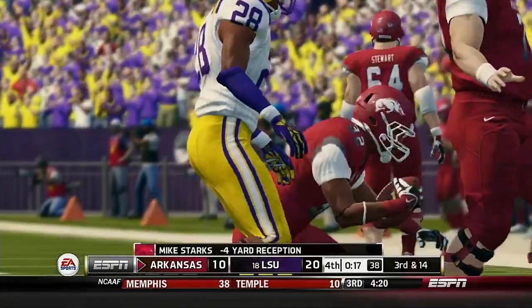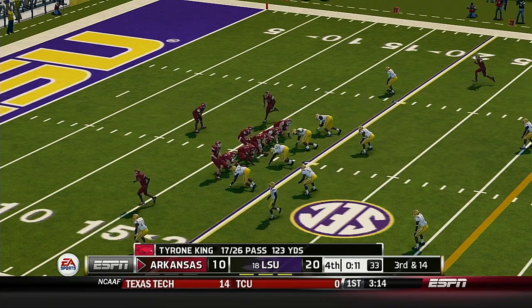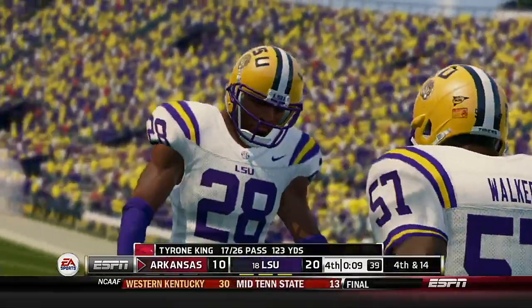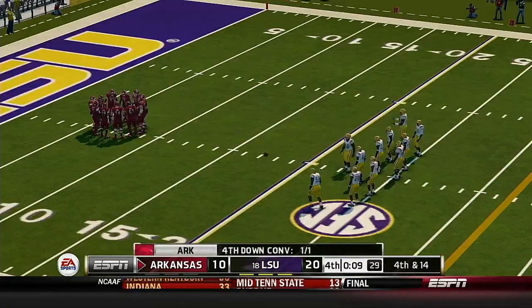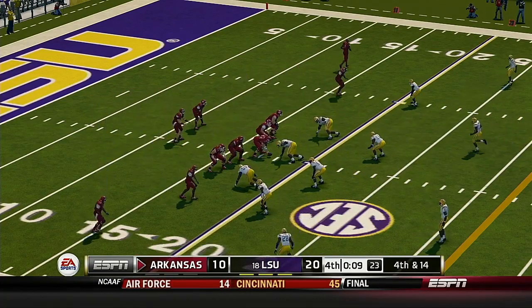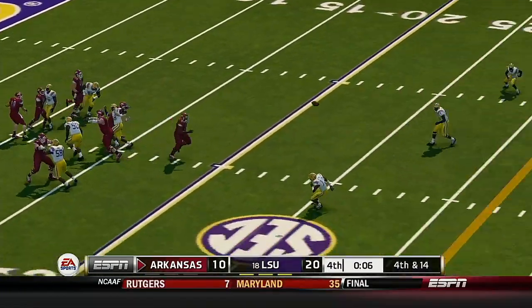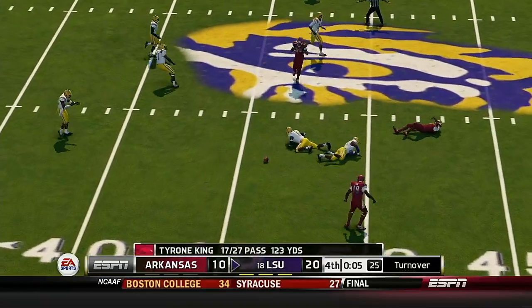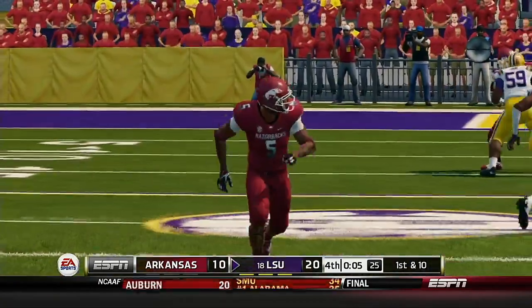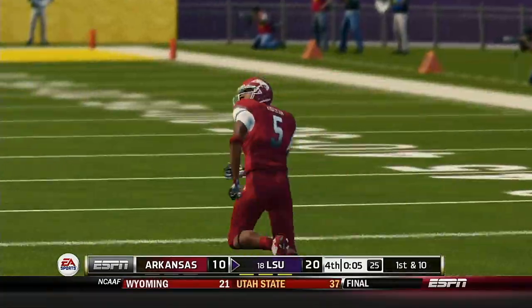Gets it out. He's met immediately. A 4-yard loss. This defense is fast enough that they can create negative yards on completed passes. So the offense might want to consider that next time they try that play. An unbelievable stop when they had to have it on fourth down, and that should be the football game. When the first down marker is that far away, someone's got to step up and make a play on fourth down. It just didn't happen for him here.